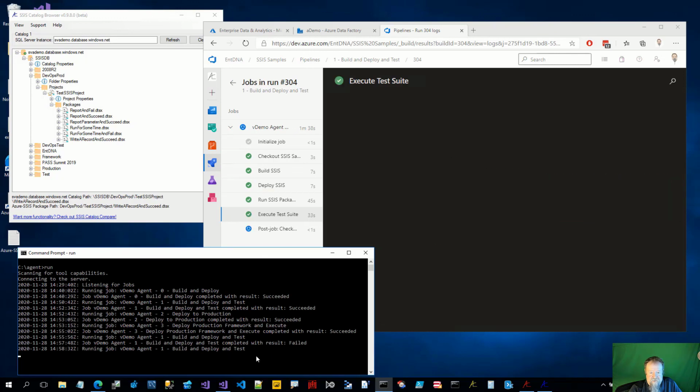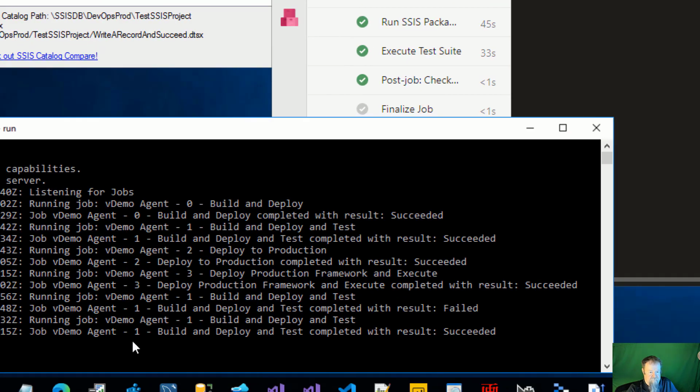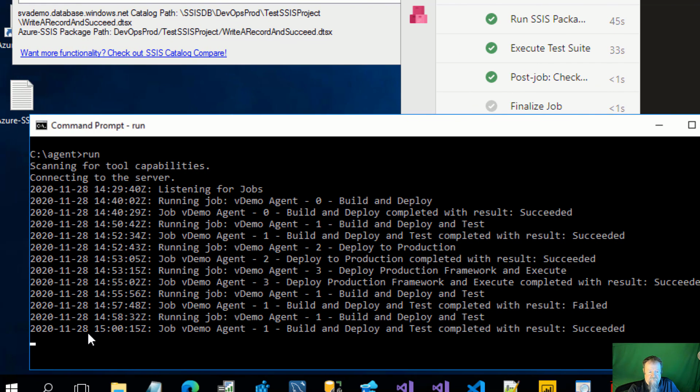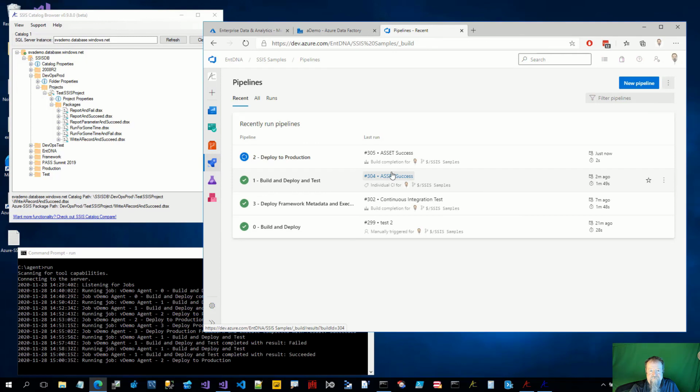We should see that success pop up down here. I know it's hard to see, and I apologize for that. There we go. Succeeded, and then it should kick off number 2. That's the next one we'll see. Unless I turned off the integration. Yep, there it goes. There's number 2, and you can see it down here.